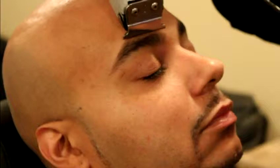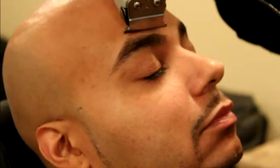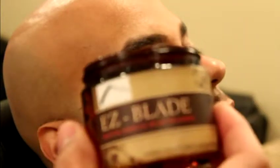Like I said, we're just doing the basics on this. And nobody really wants their eyebrows too skinny, but like I said, I'm going with the natural line. Very important in barbershops nowadays. There's a lot of metrosexuals nowadays. It's just something you want to definitely learn. All right, and just follow it. As you can see, I'm following his natural eyebrow. It's kind of to a point at the top.